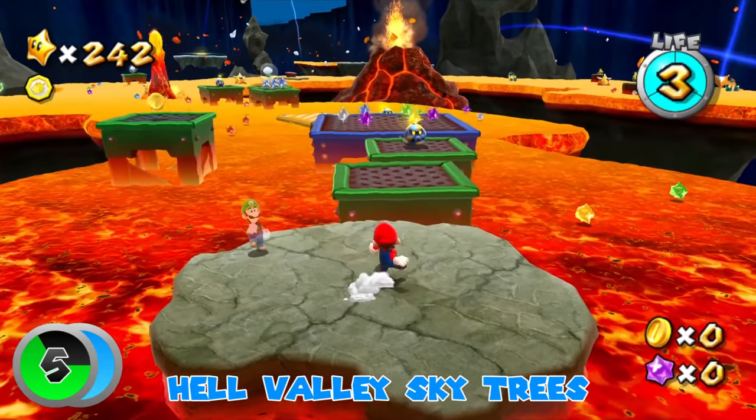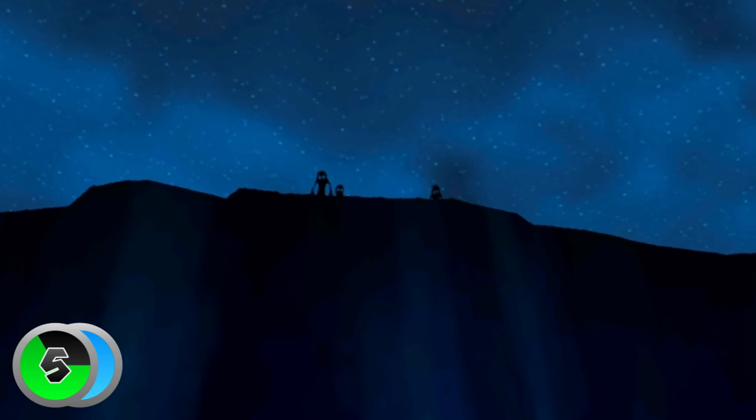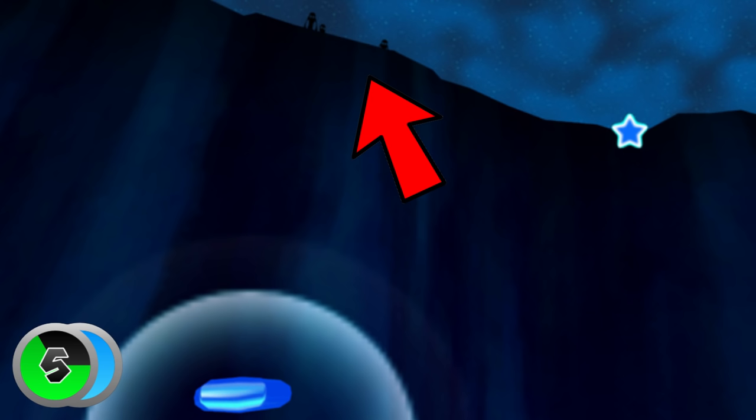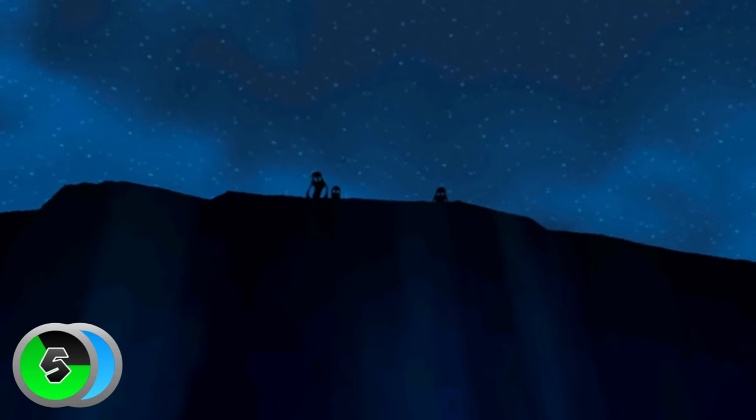Hell Valley Sky Trees. What a way to start things off. This is the name given to the ominous looking entities that can be found in Mario Galaxy 2's Shiverburn Galaxy. They can also be seen in the background of the Pool Star area in Grandmaster Galaxy, but I'll be focusing on the more widely known spot of them in Shiverburn.